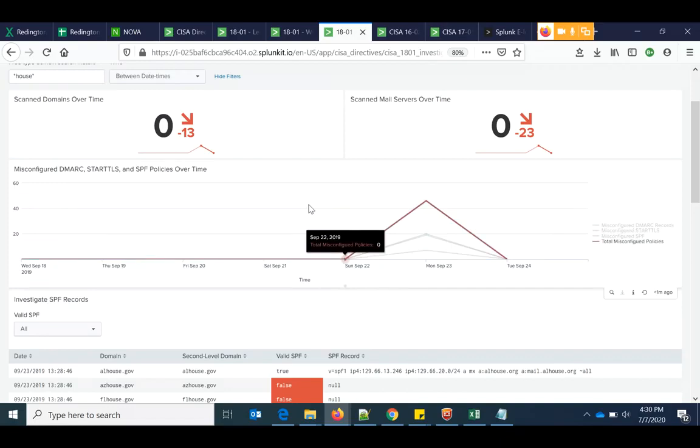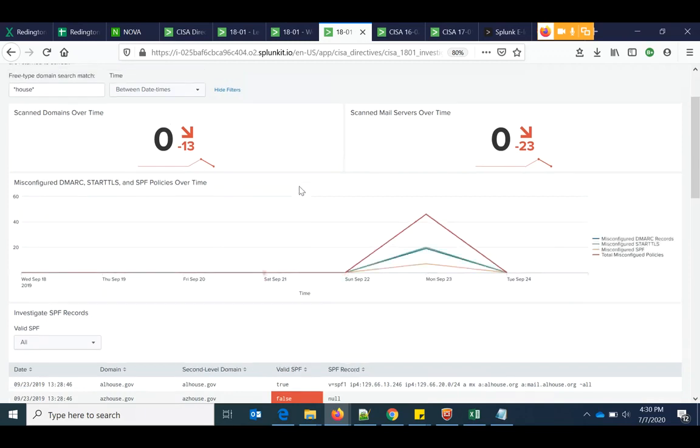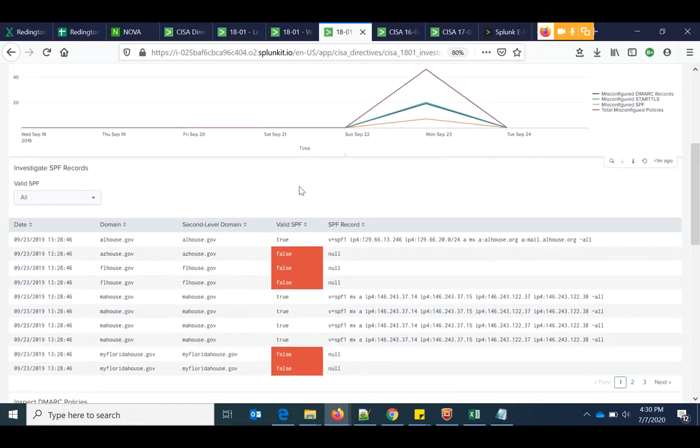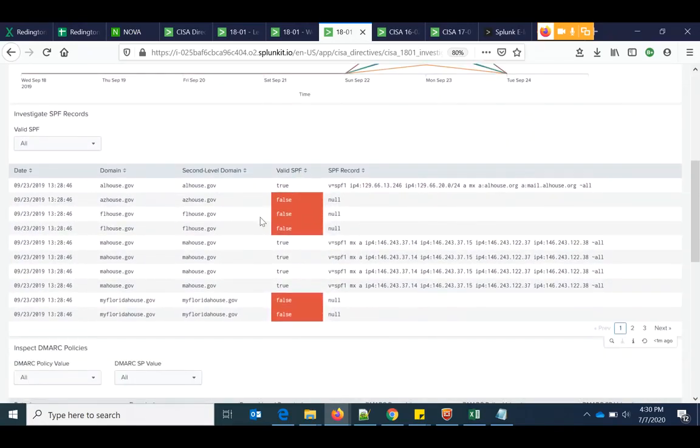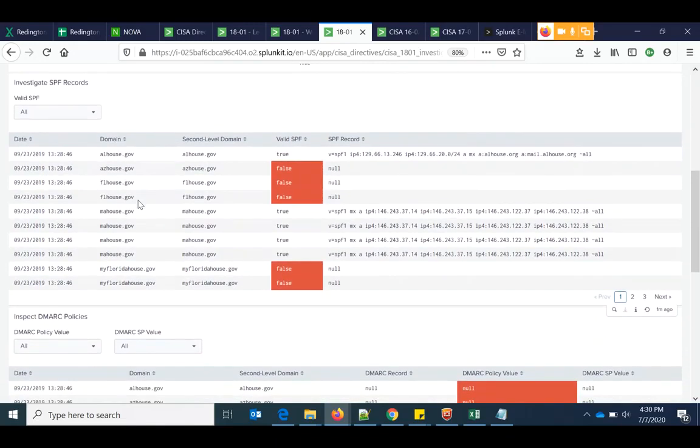And the model is also defined with three primary areas, where the SPF record will provide you the list of valid IP addresses and domains for messages to originate from different levels of domains.